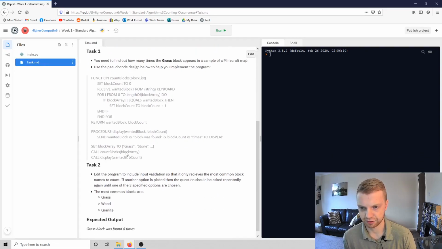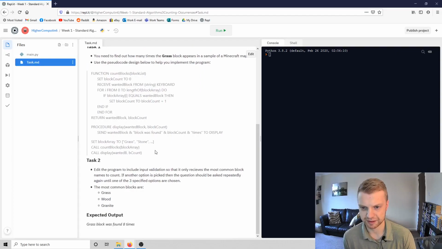The task 2, I don't want it to be too easy, just copy and paste basically, is to add input validation. So if you don't remember, input validation is that thing from Nat 5 where you repeatedly ask the same question again until you get an answer you want. So any password program we've done in the past, where you just keep asking again and again in a while loop. So this entire lesson is about standard algorithms. Input validation is a standard algorithm, it's just a Nat 5 one.